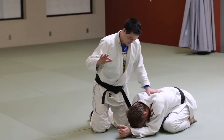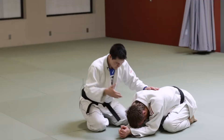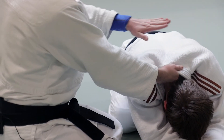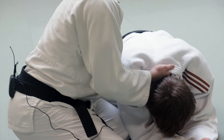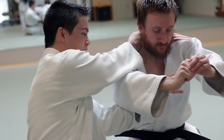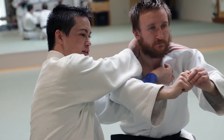Similar to the Hokey Pokey, I'm going to start with my right hand in the collar grip. Instead of palm down like the Hokey Pokey, this one I'm going knuckles down. I'm reaching in knuckles down and just my thumb is getting the lapel — a nice grip like this.